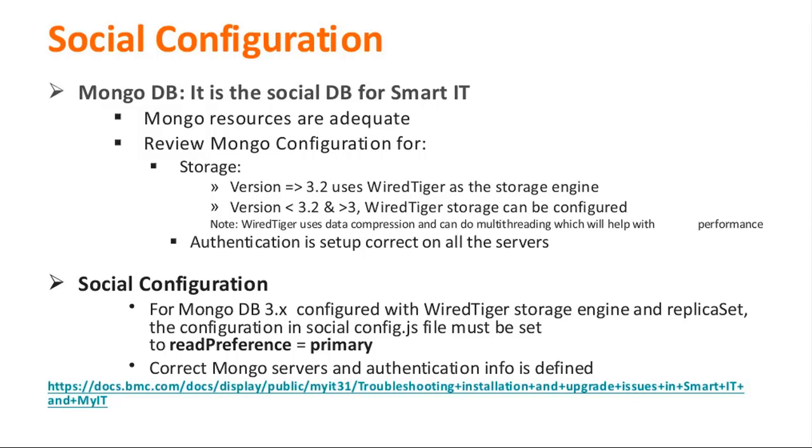And obviously, you should make sure the correct Mongo servers and authentication info is defined in this config.js file. The config.js file has the information about what Mongo servers you're using and the authentication information that is used. You should review that and make sure that's all correct, because this is the configuration file used by the Smart IT server to correspond to the Mongo server.